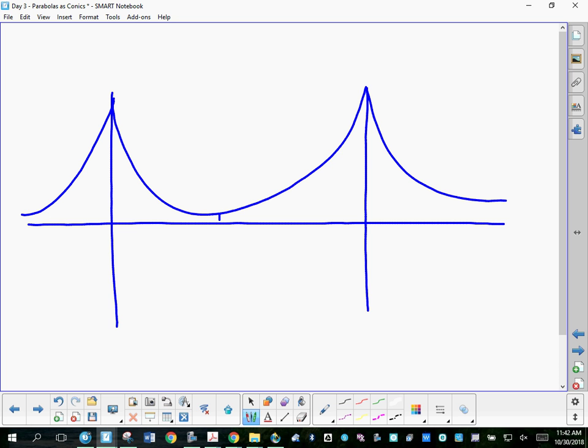Anytime this gets pulled, now imagine you're right here. This is when it would be under the most stress. If you're here, you're not pulling down. You can't. Where does all of your force down get transferred to? Up on this beam. And then where does that beam connect to? Well, this giant parabola, which is then going to pull down. And as that's pulling down, it starts pulling both of these in.